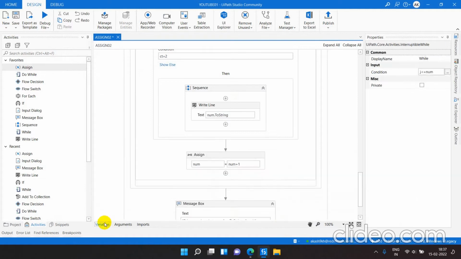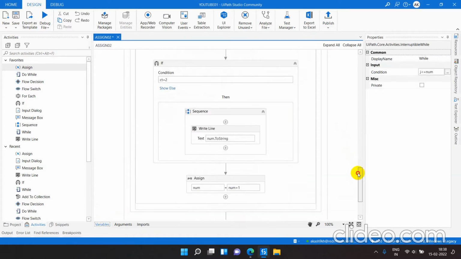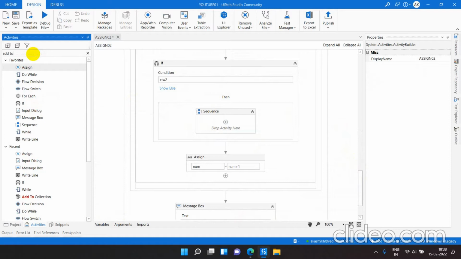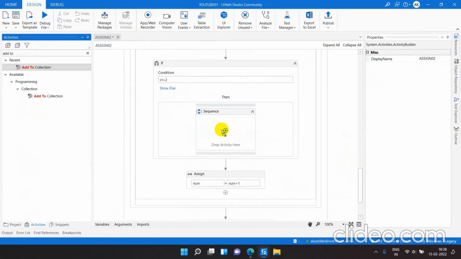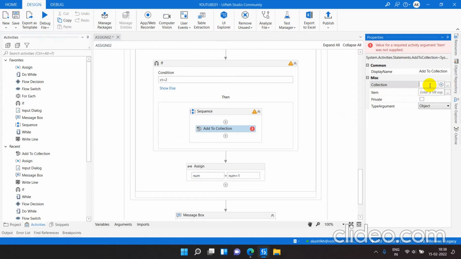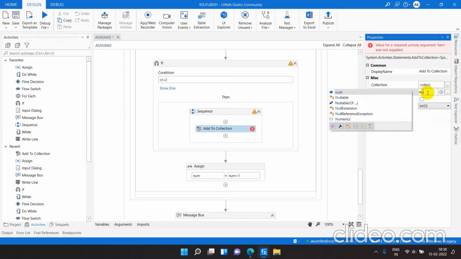Now I want to store this over here, so I'll be deleting this, and I will add it to the collection. So I will drag this Add To Collection and paste it over here, and the collection should be collect, and the type must be integer, and the item we want to store is num.